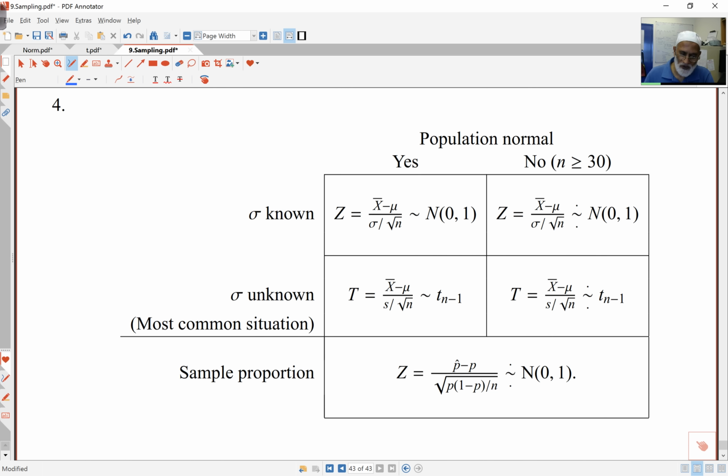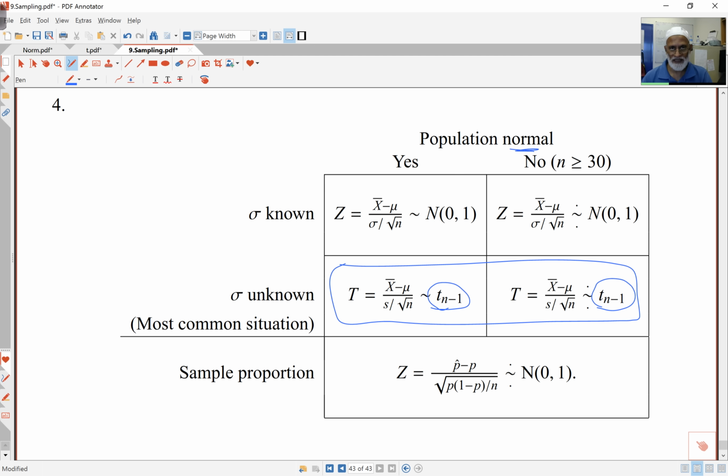The most popular situation is going to be where sigma is unknown, and we have this situation. You can see in each case I'm using the t-distribution. In the first case, because I've got an exact normal population, it's normal to start off with, this is an exact distribution. In the second case it's approximate, but it's still t. So you can see that the t-distribution is the most often used distribution over here. Regarding proportions, we use the normal here because the p is known to us and p is part of the standard deviation or variance. So a similar result over here.